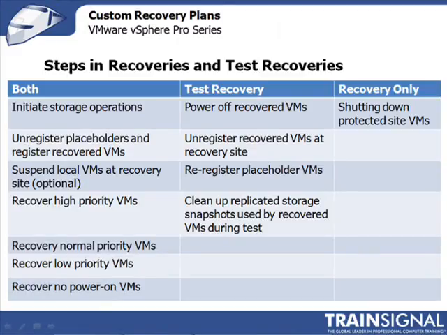Now, if you don't have that luxury of synchronous replication and you use what's called asynchronous replication, or replication of your SAN at predetermined intervals, maybe a couple hours or 30 minutes, in that case shutting down the virtual machines isn't enough to get the latest and greatest state of those protected virtual machines. What you'd also want to do in addition to shutting down the virtual machines is possibly trigger a storage replication manually to the other site so that you can capture the latest and greatest state of the virtual machines and not have any data loss during the recovery.